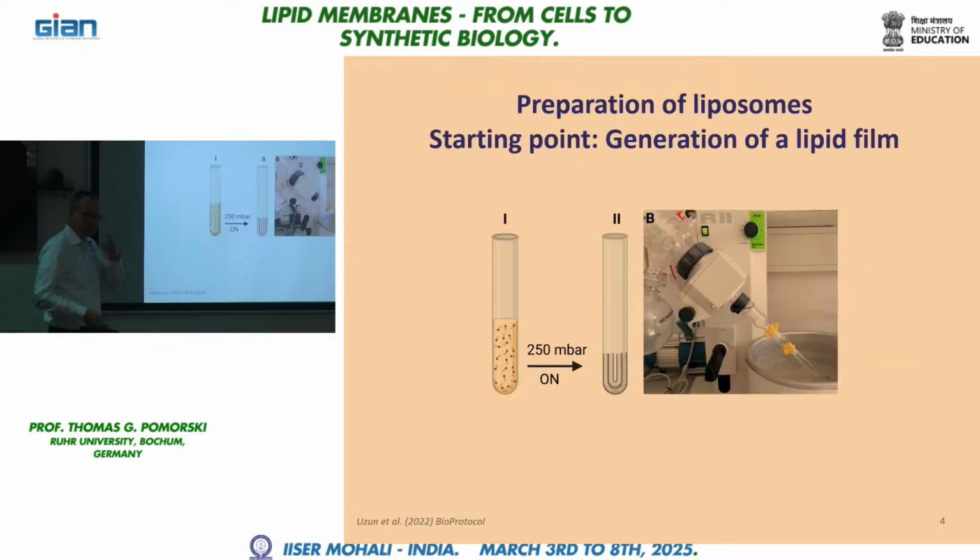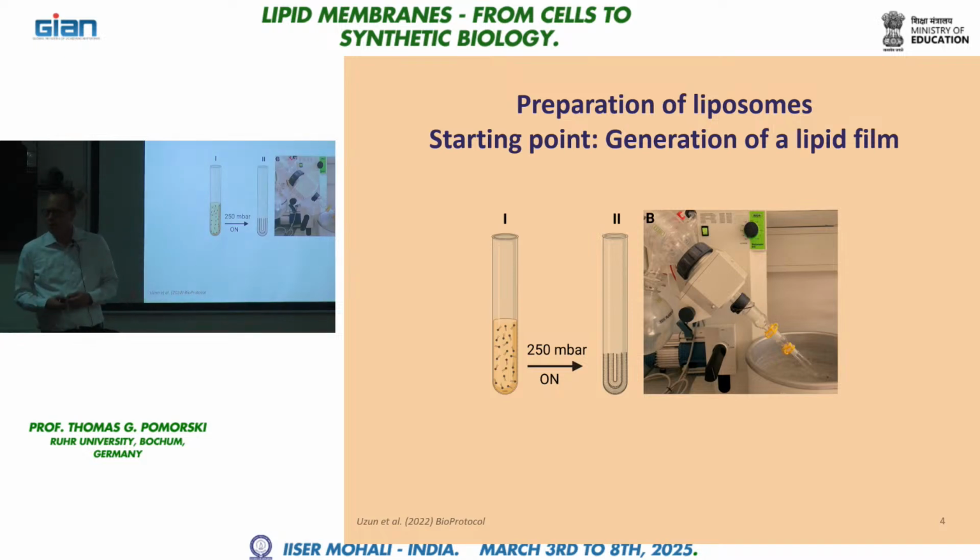Now practically, how do you make such vesicles? Well, in the afternoon you will go to the lab and you will also get some examples of how to make them. So it typically starts with selecting lipids that you can buy, or you have good chemists who synthesize these lipids. And then you add them in a glass tube.